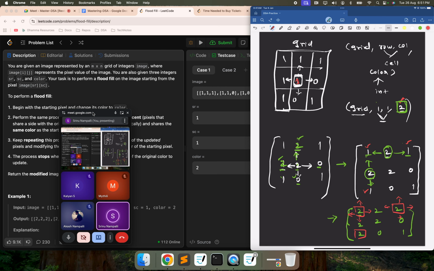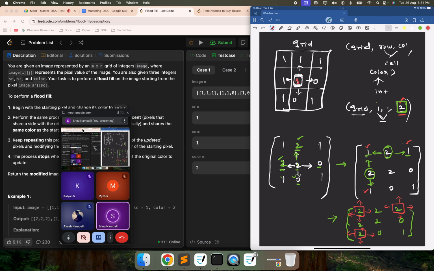If you find a value as 1, you can update that value to 2, but none of these newly added cells have any other connections with value 1 to update to 2, so obviously you stop the process here. So this is the expected output.